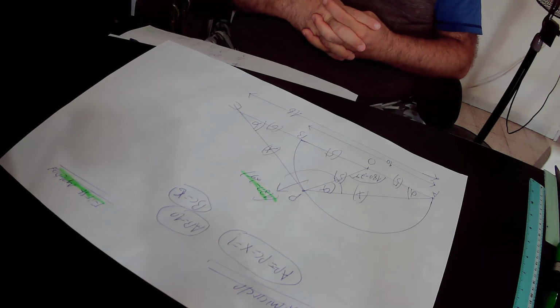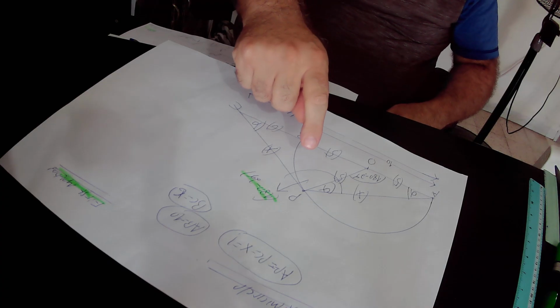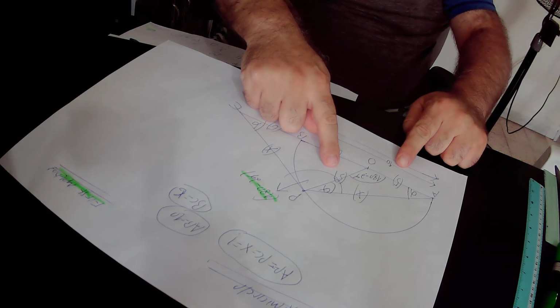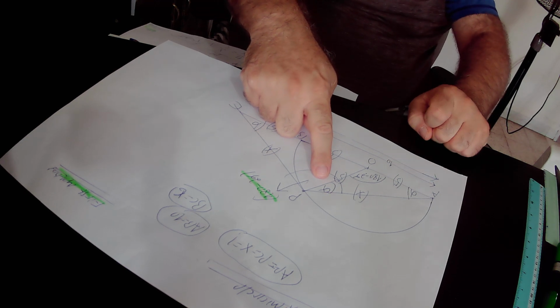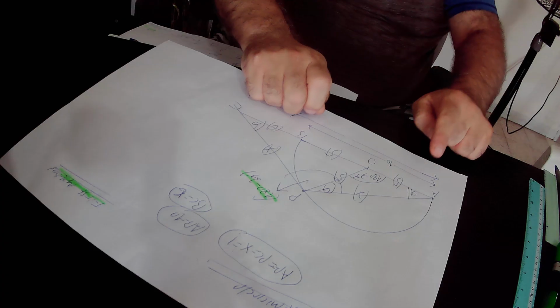We have the rule that opposite equal sides in a triangle there are equal angles. In the isosceles triangle POA, opposite those two equal sides we have two angles that must be equal to each other. So if we define the size of this angle as alpha, then the size of this angle must also be alpha because they are equal to each other.